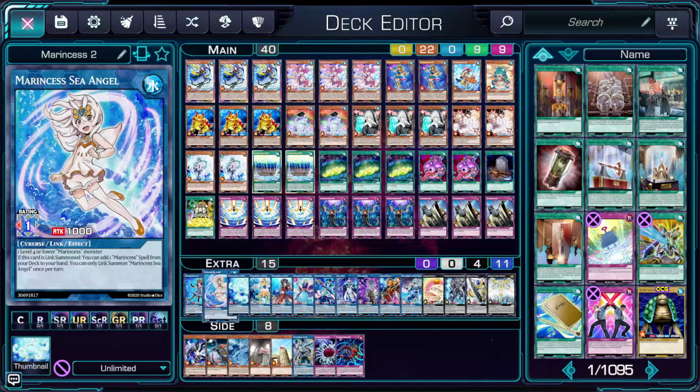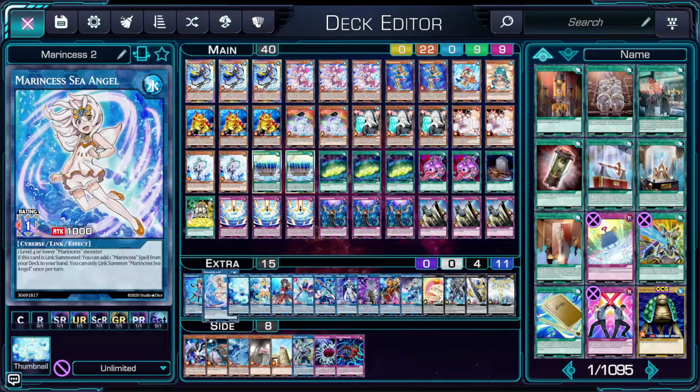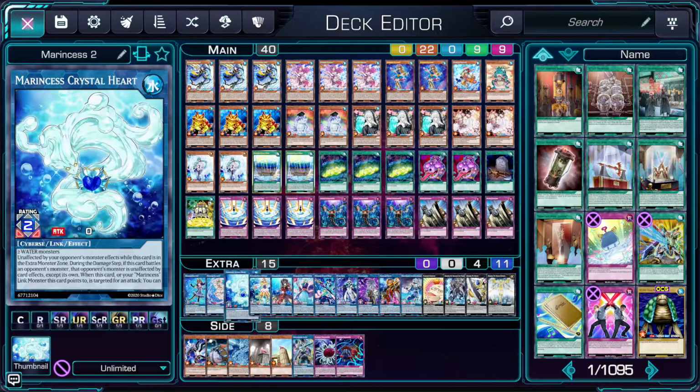This can be Ash Bait if you already have the field spell in hand, which is really nice. But if this does get ashed, you are in a tough spot. You can grab the field spell off your Blue Tang effect when it gets sent to grave, but you're hoping to grab a wave or something off that, so you really don't want this to get negated.